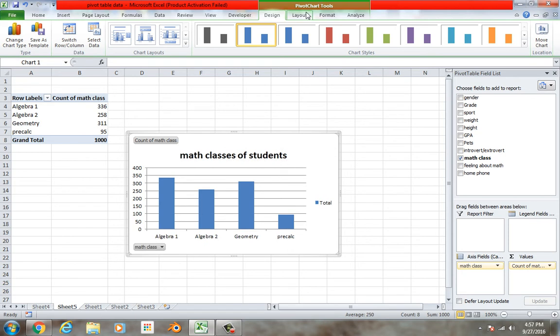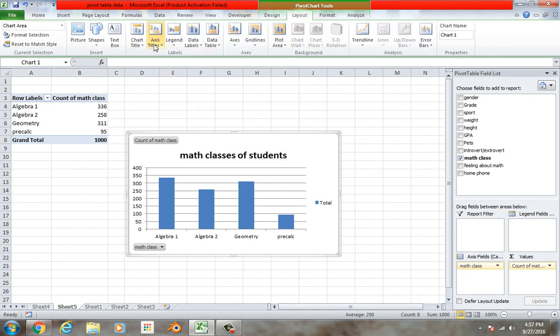In this version of Excel, it's under layout. You can change everything you need to do, axes, titles, chart titles, what have you. Okay? The later ones have a plus sign right here. You click on a plus sign right here, and then you can get to all this same information, but it's hiding underneath of the plus sign. And that's the latest models like that.